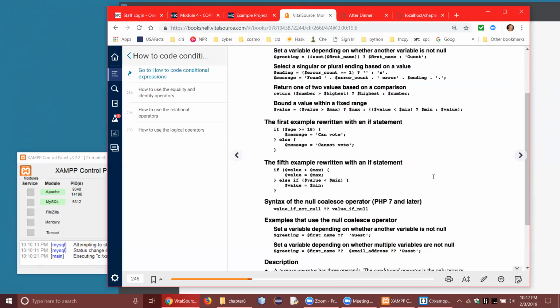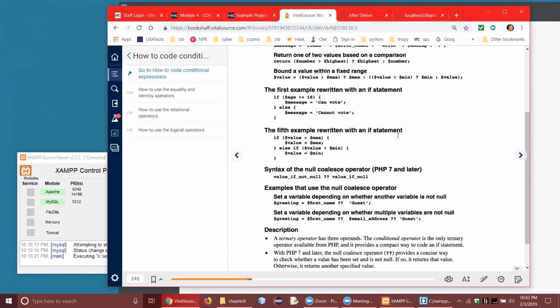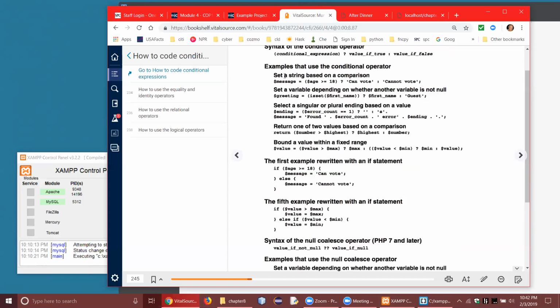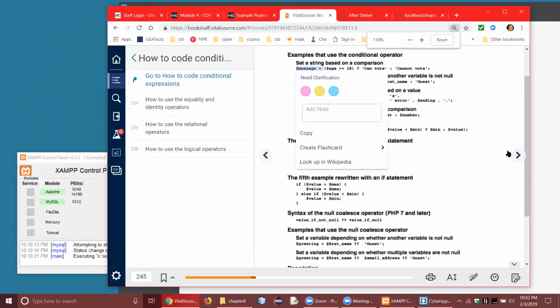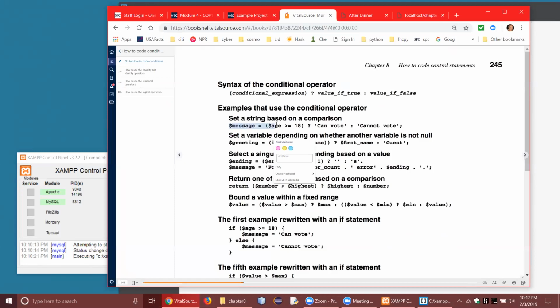It allows you to just use one expression to represent an entire set of if and else blocks. So instead of having if and else blocks, you can do something like this. Let me just make this a bit larger for you here if I can. Take a look at this line right here. $message equals, now here's the expression, $age greater than or equal to 18. Then a question mark. What follows that is what happens if this expression back here is true. So if age is greater than 18, $message is going to be can vote. Then there's a colon. The required syntax is a colon, and what's after the colon is what happens if this condition evaluates as false. So all of this is just like having if age is greater than 18, $message equals can vote, else $message equals cannot vote. So this is a short form for that you can do on one line.